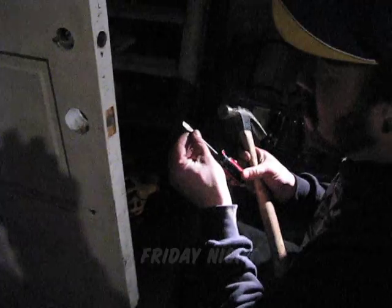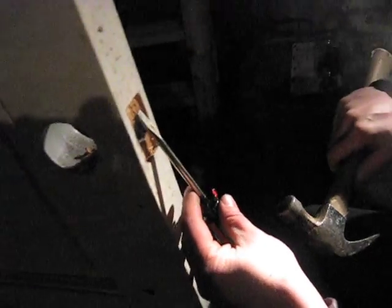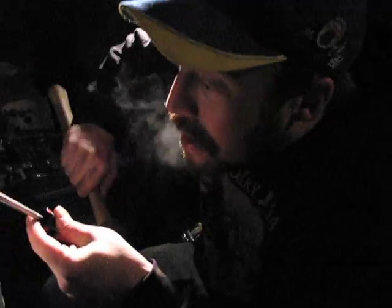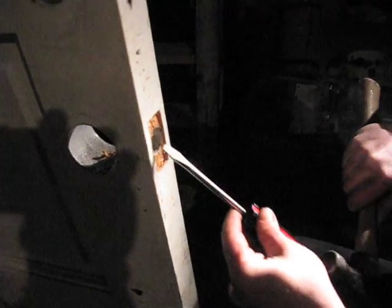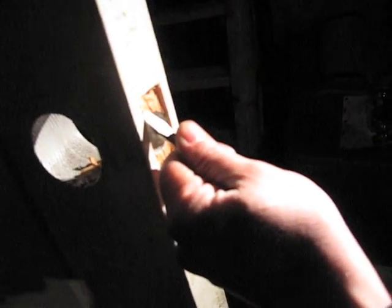I'm going to cut my hand off. One of these ye olde wood chisels here with the serrated edge, and what you want to do is get a good structure fire going and have a little bit of Copenhagen in your lip, and you're going to hit it ever so gently to carve out the wood right there, just like that. Just tap it ever so gently, you know. Let's shake it in there with a little bit of clown oil, little chipping, get rid of that. Get rid of a little bit of that wood debris.